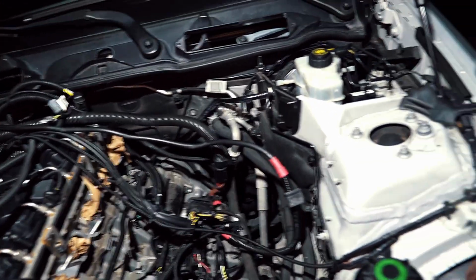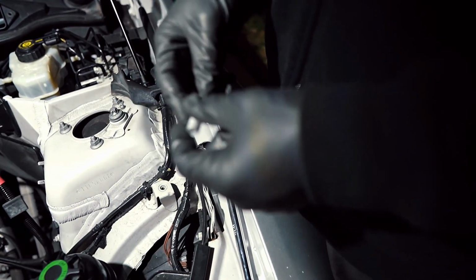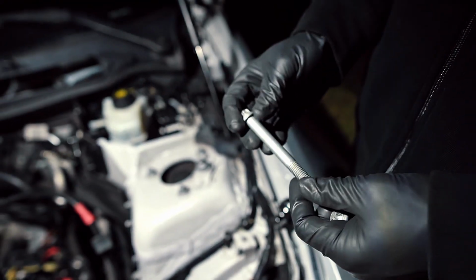You want to show them the culprit? So these are the 2 bolts. The shorter one goes in the front, and the longer one is towards the back. Luckily for us, the bolt is not damaged.